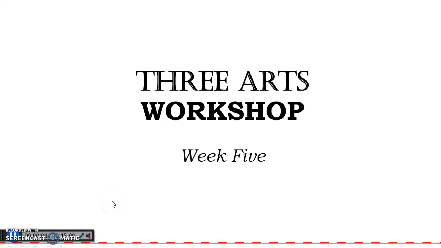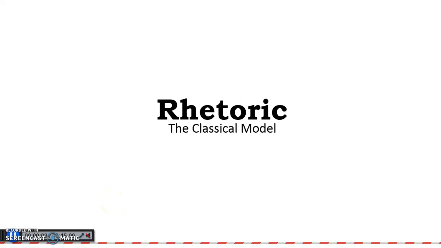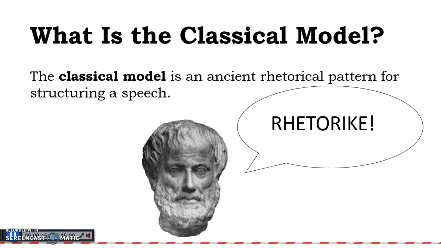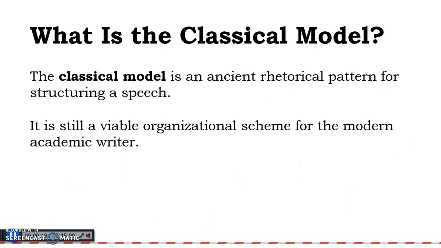This is the 3 Arts Workshop, Week 5, and this week in Rhetoric, we're talking about the classical model. What is the classical model? It's an ancient rhetorical pattern for structuring a speech, and in antiquity, it was a staple of both judicial and deliberative rhetoric alike. Today, we find it to be a great way to put together an essay.